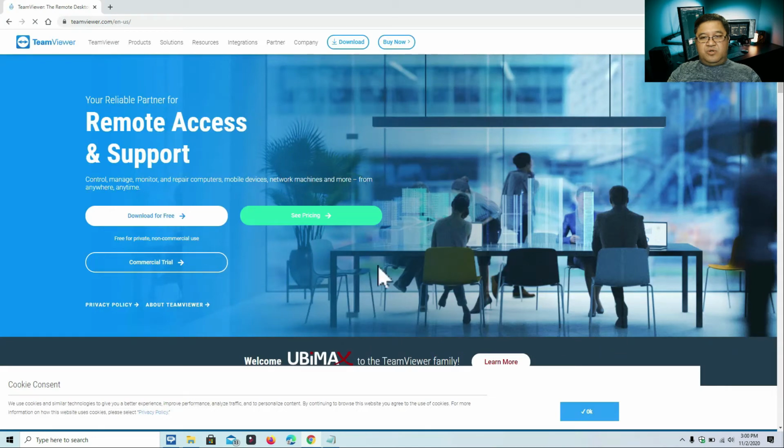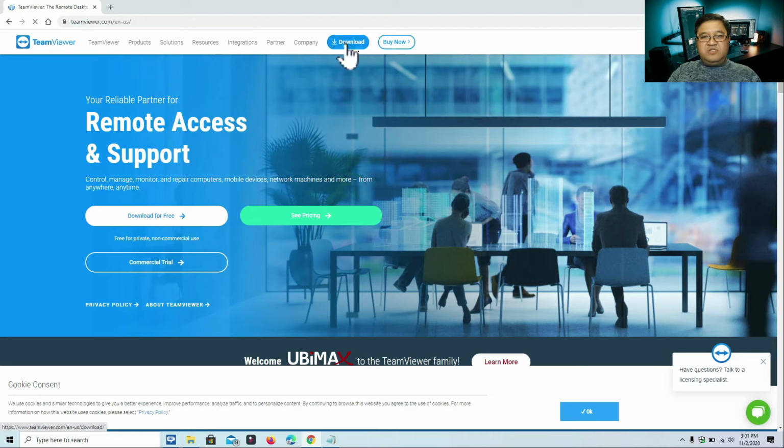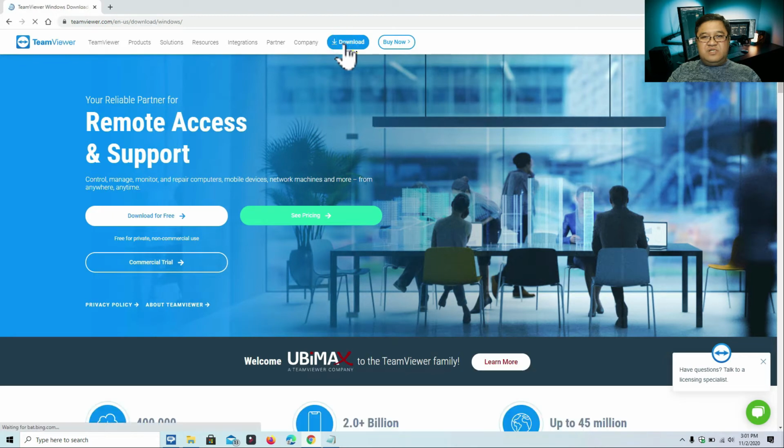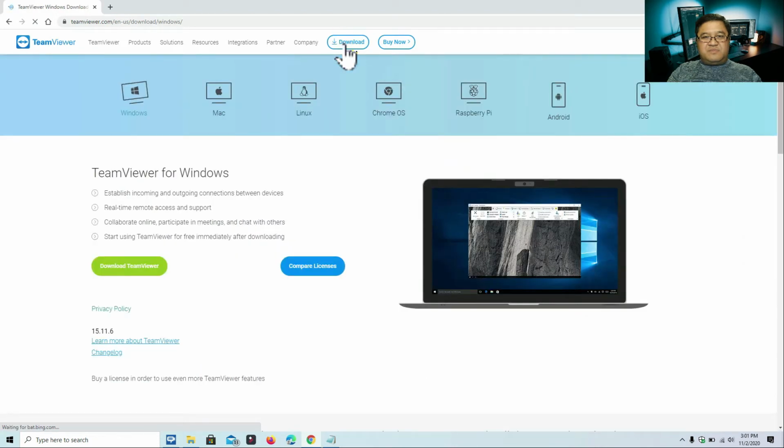Once you are on the TeamViewer website, just click this download button. Once you click download, it will show you different kinds of operating systems. In my case, we're going to use Windows.